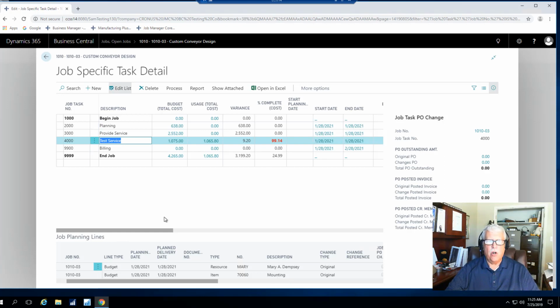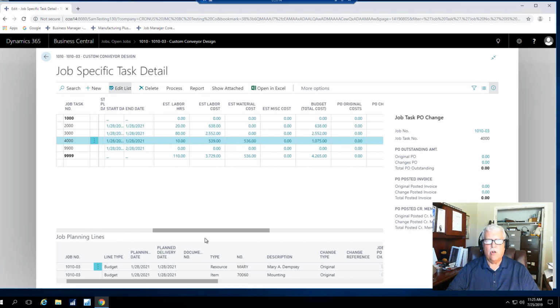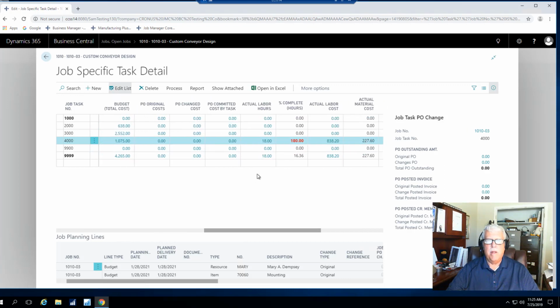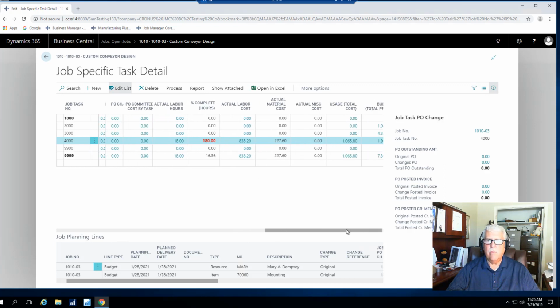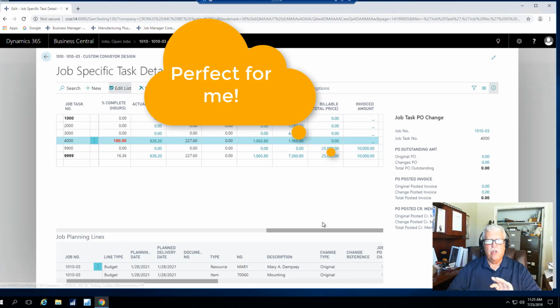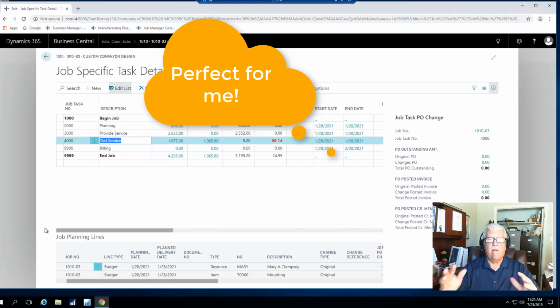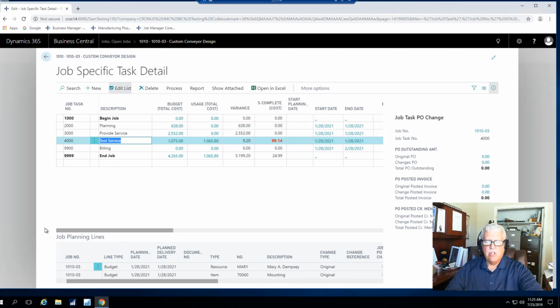Notice the dates. You've got starting dates, lots of date information, number of hours that you think each of these tasks are going to take, the amount of labor, the cost, and even we've got committed cost on those items. And then eventually we get into the billable amount, how much you're going to bill for your services, and how much have you invoiced job to date. So all of this statistical information is available to you in this one very nice, it's kind of like a spreadsheet, isn't it? This looks kind of like a spreadsheet, but it's all right here and it's all in your one database. Hope you like what you see so far. I've got lots more to show you. Hang in there.